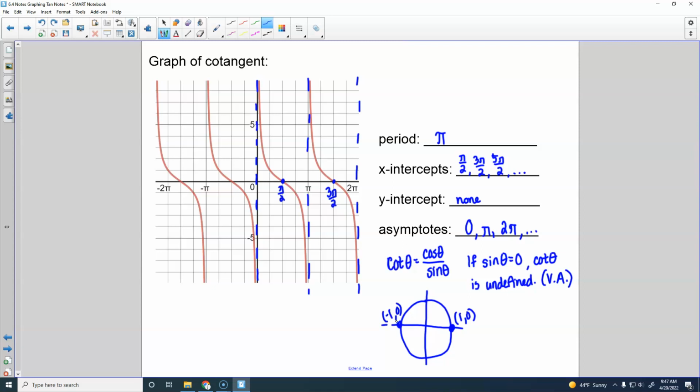The biggest difference in cotangent is that your little segments here are decreasing. And then the second biggest I would say is that it's slid over. Your asymptotes are in different places. You have to be really careful. I'm not going to give you a lot of graphs of tangent or cotangent other than probably just identifying the basic graph. But if we put a negative in front of tangent, it's going to flip it upside down and make it look just like cotangent, except for the asymptotes are not in the same place. So they can look very similar there.